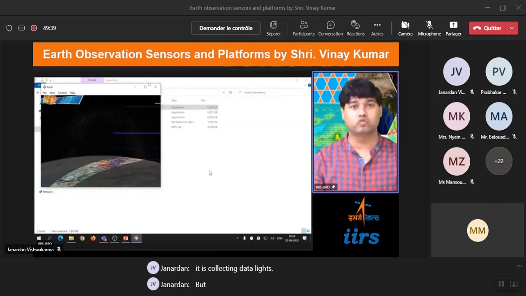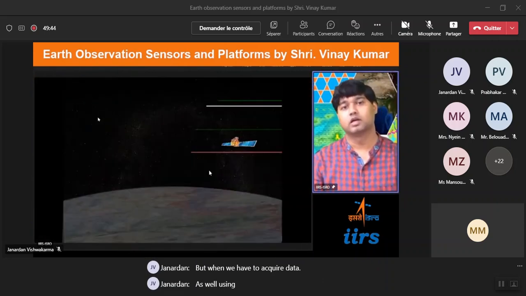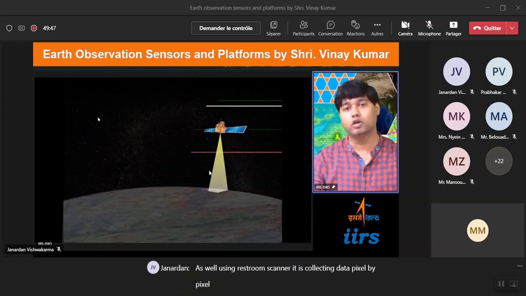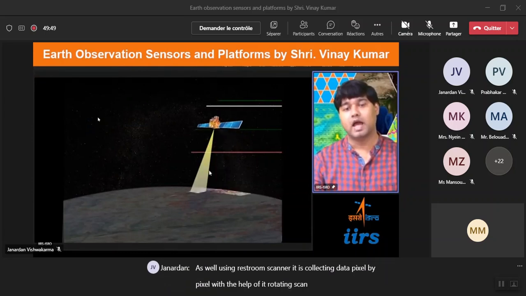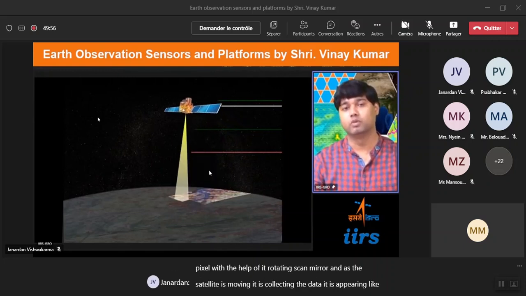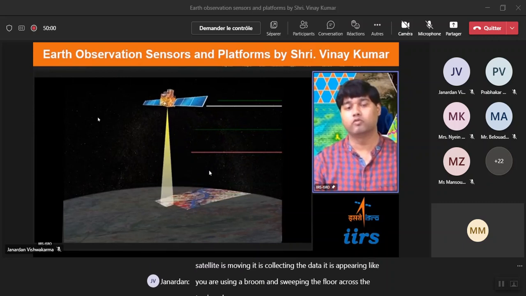But when we acquire data using a whisk broom scanner, it collects data pixel by pixel with the help of a rotating scan mirror, and as the satellite is moving, it collects the data. It appears like you are using a broom and sweeping the floor across the track and moving further.